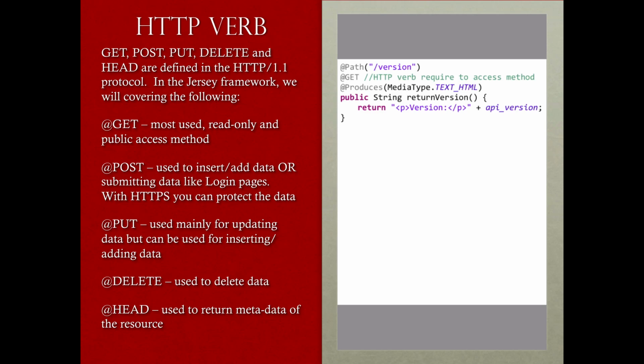So the head method is really used to tell the user how to access the method and what the method actually does. I personally do not use the head annotation very often. I'd much rather just create a README file in which the users or developers can go there to see all of the methods that are available, rather than making them call a head method just to tell them how to use this API.